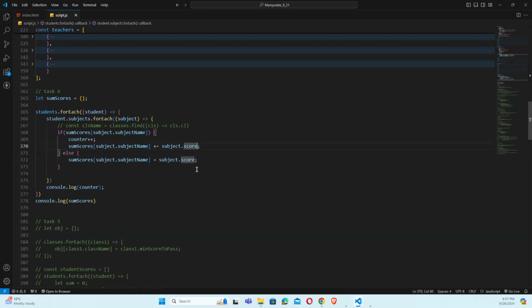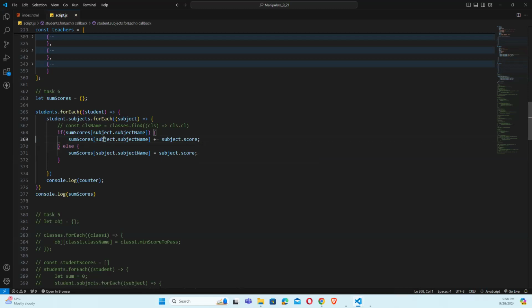But can we divide it in the same line, but first find the students in maybe another object, sum or array? Yeah, this was my idea as well. I was thinking of creating another new object and putting the total students. And we divide it now in the same line, right? Yes, that was my idea.